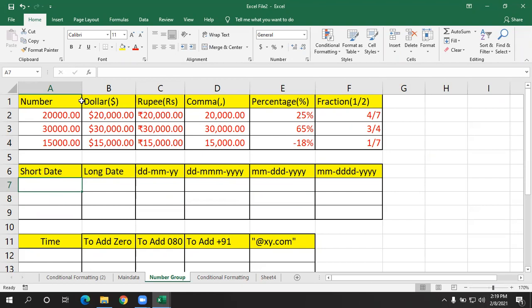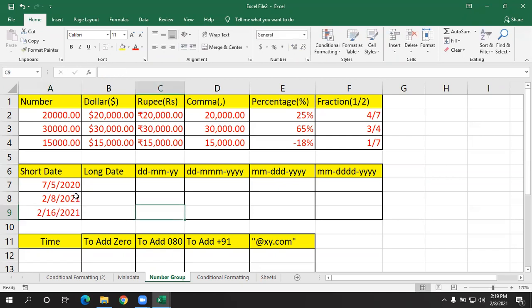So here I'm giving first 7, which is the month, then the date, then the year. In the same format, I'm entering first the month, then the date, and then the year. 2, 10, 15, 16, 20, 21.